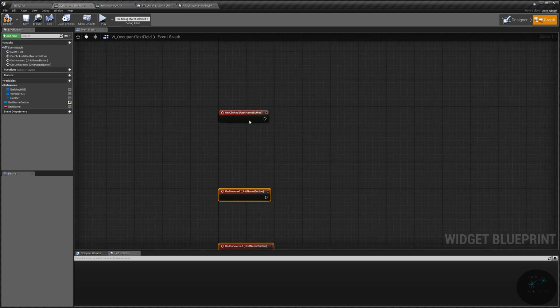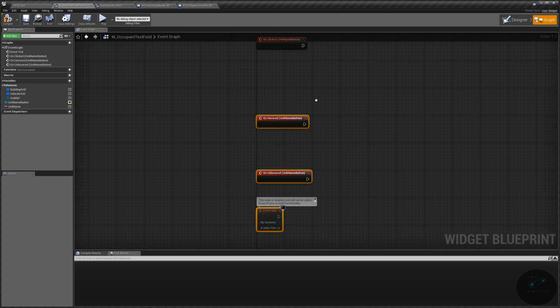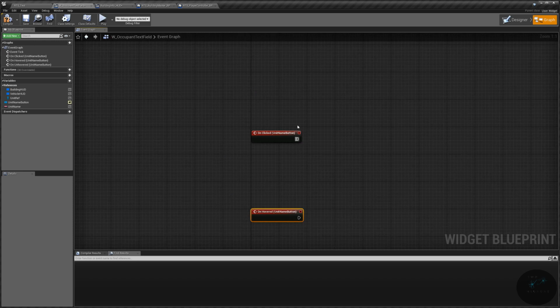All right, so let's take care of just setting up the left click. So when we open up the HUD and there's an occupant in the building, it'll display the unit's name. So that's going to require these things to work together. If we left click that name, which will be in here, then it will display that unit's profile. If we right click it, it's going to release that unit from the building, only that unit.